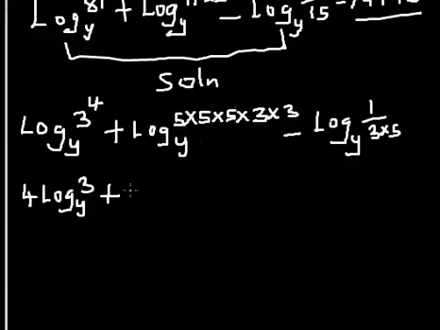So I can simply do 5 raised to the power 3, so the power is 3, that will be 3 log 5 in base y. Then for 9, don't forget that I'm splitting the logs now. I have to split this using plus, because of multiplication. Don't forget what we normally do.